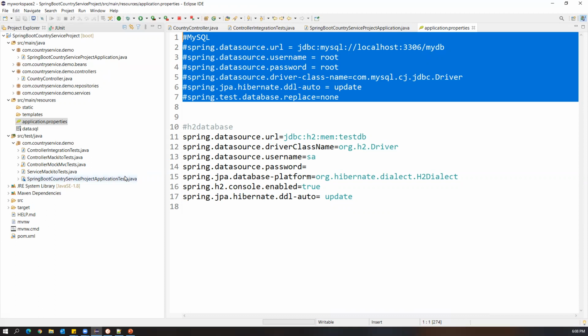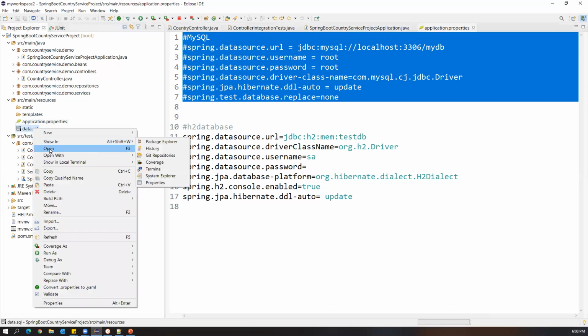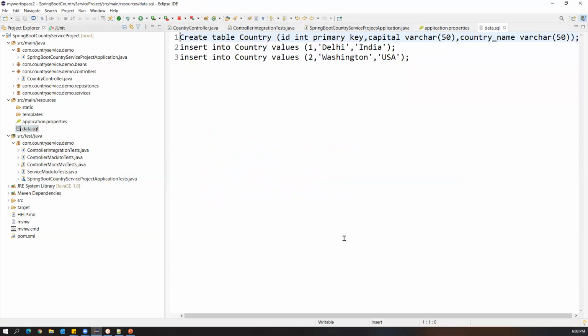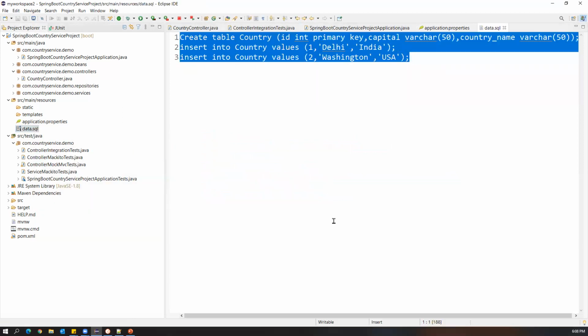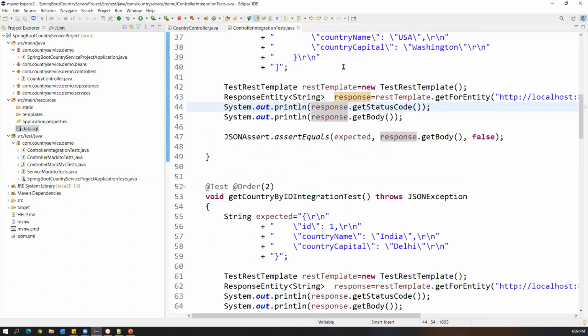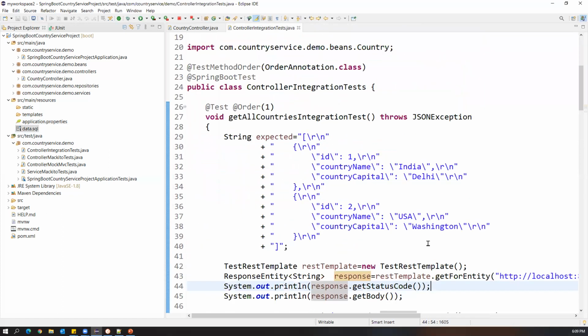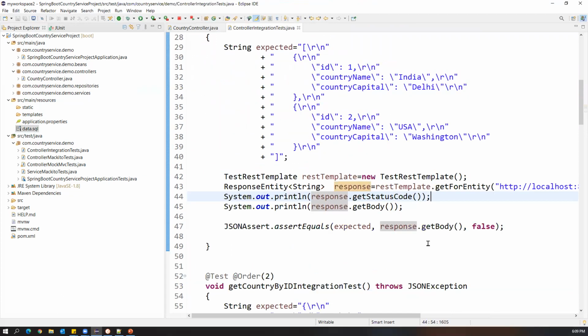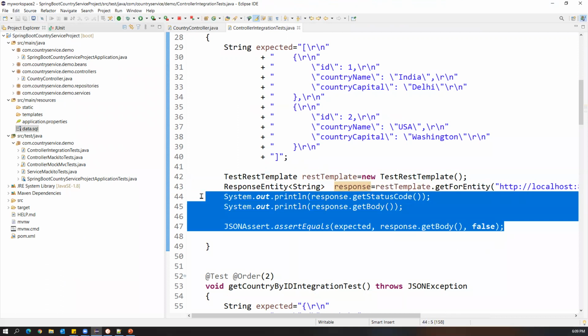So we have created our own queries in the data.sql file. Unless you modify these statements, there will not be any issues in the integration test cases. So this is the actual data used by this Spring Boot application. REST template is just like an API testing tool. We can simply say it is just like REST Assured. In REST Assured also, we send the request, get the response and validate the response. And REST template is also doing the same thing. We are just sending the request using that REST template object, and we are getting the response and validating the response. Simple.